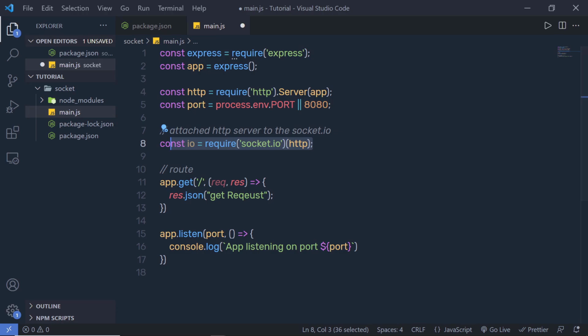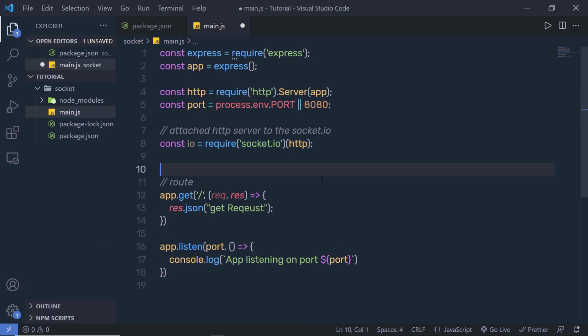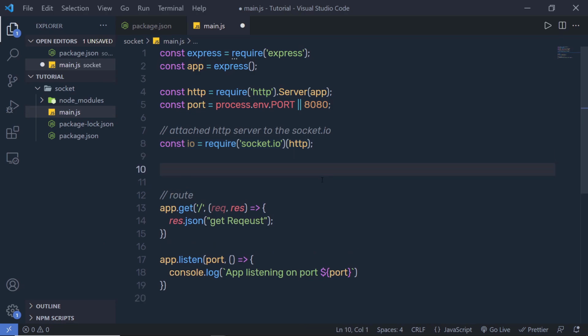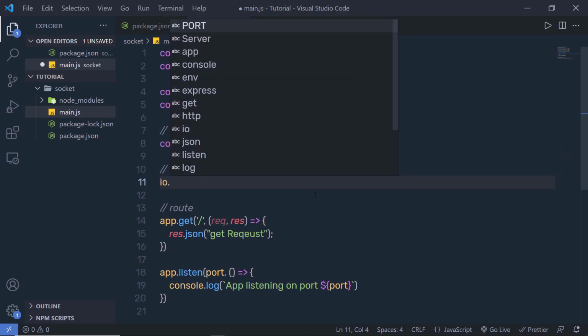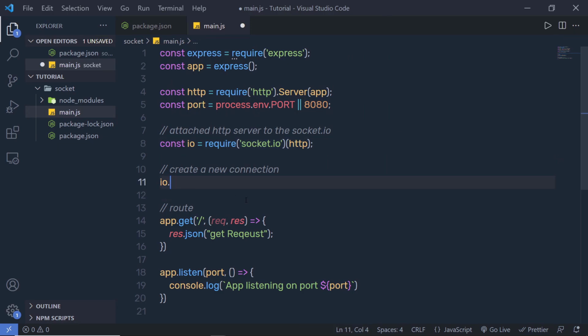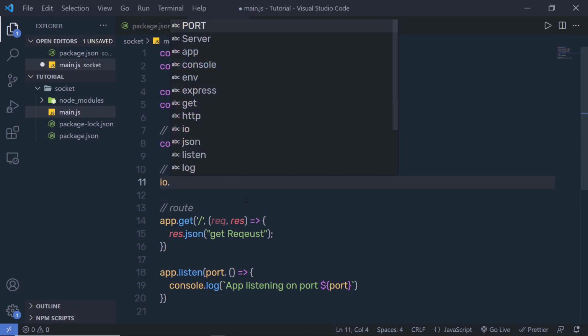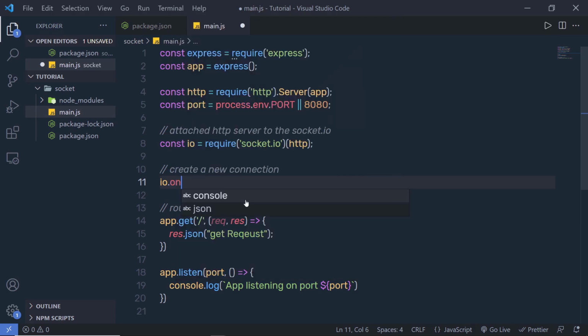Once you've done that, you have to create a new connection. As I said, when you want to connect two people, you have to make a new unique connection. So let me create a comment and say, create a new connection. Now as you know, we are on the server side. I want to send the message to the client. So I'm simply going to say io, the instance of this socket.io, then dot, and call a method of it, which is on.